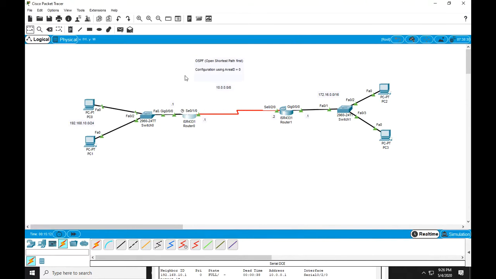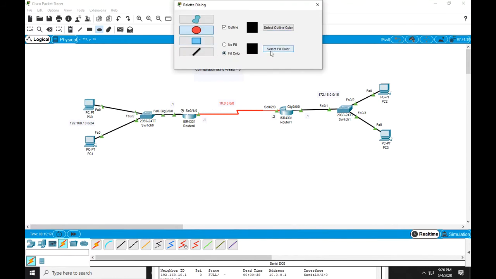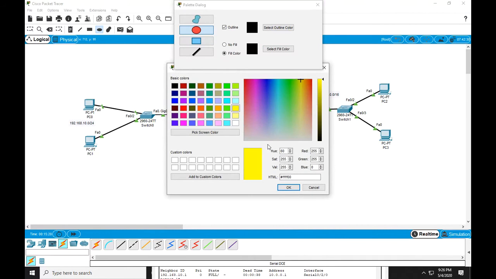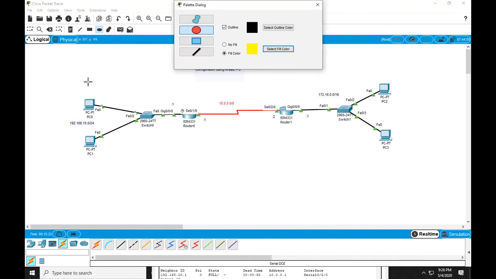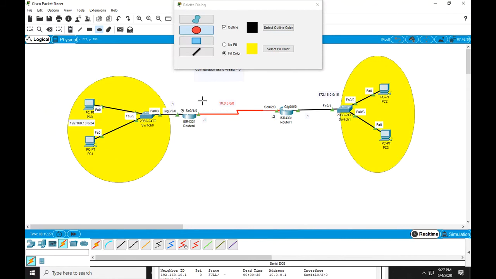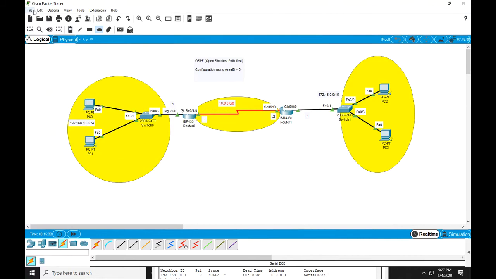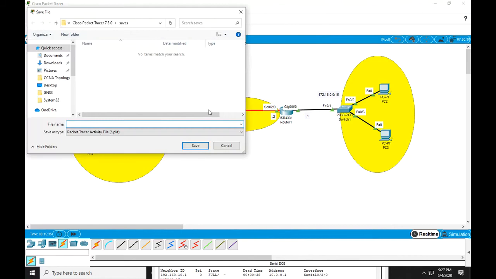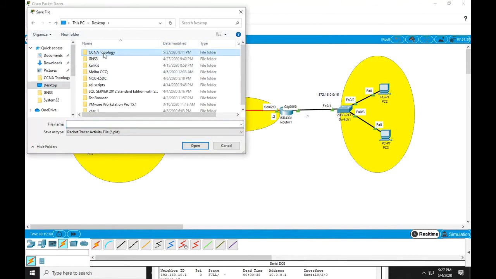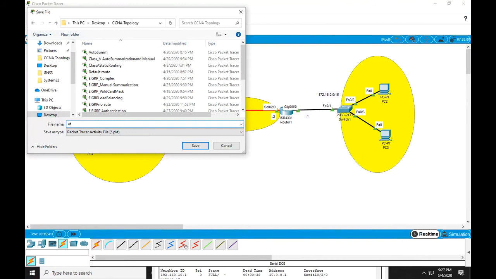Okay. So files, save on desktop, CCNA topology. So OSPF, this is the basic topology with a single area.